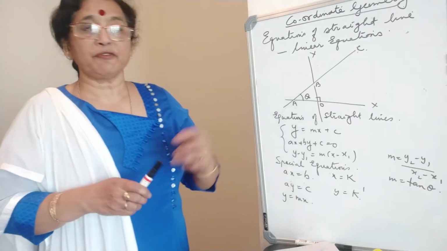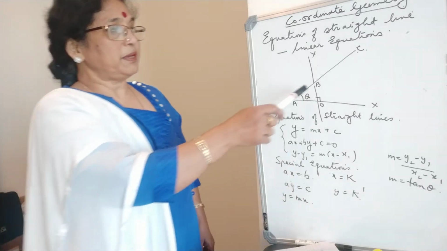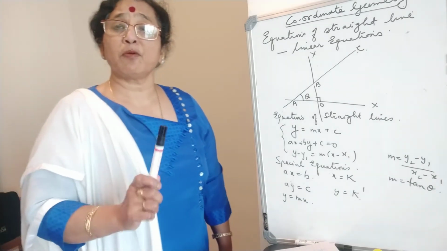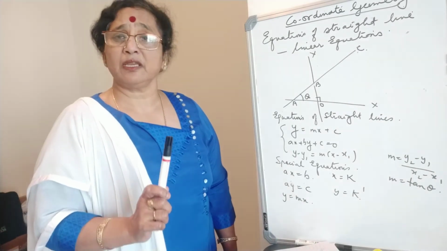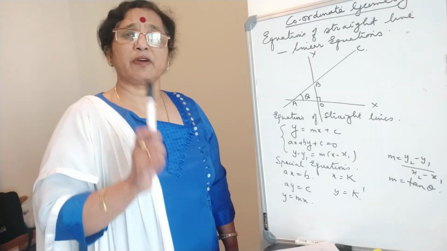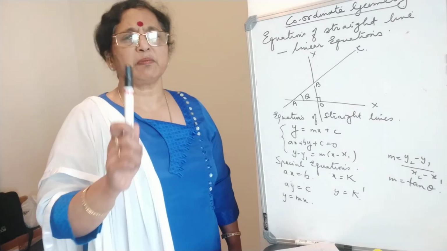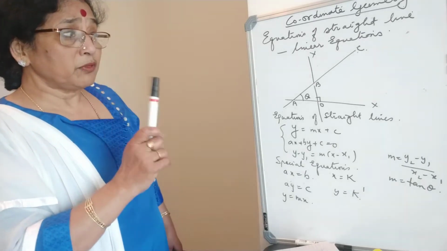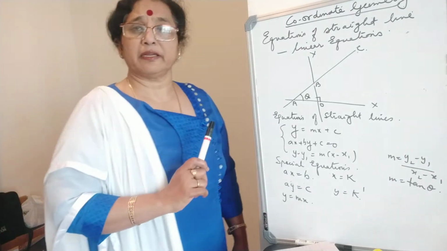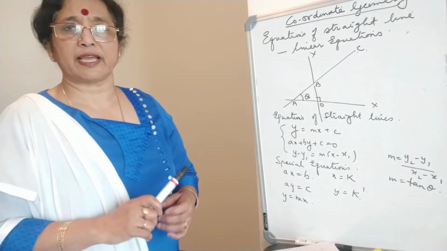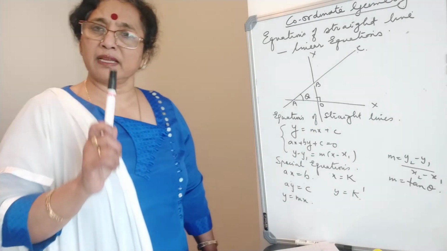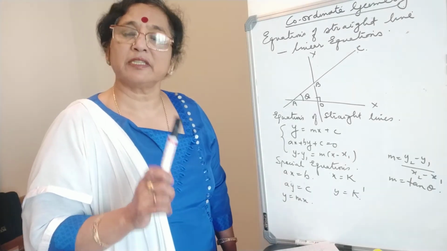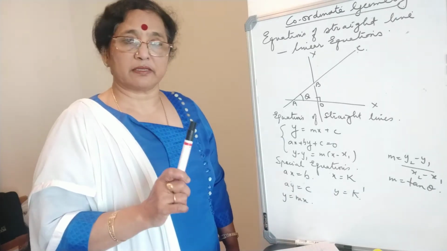So if you see in the figure, you have A, B, C, an inclined line. So it will be of the format y equals mx plus c, or ax plus by equals c, or ax plus by plus c equals 0, wherever the equal sign is, right? Now, because it's not a parallel line, it's not parallel to any of the axes. Axis is single, either x or y. Axes means plural, both axes, right?